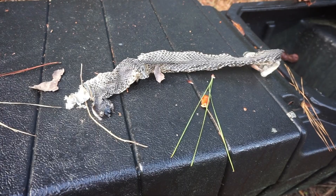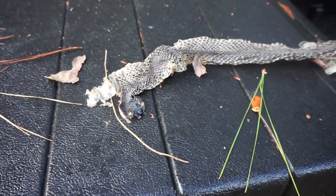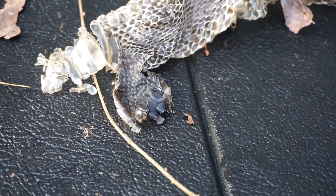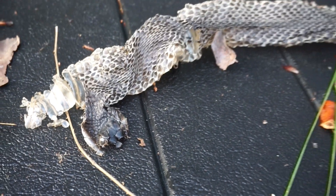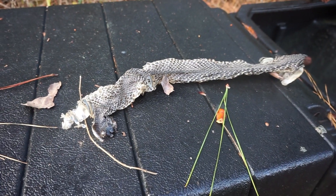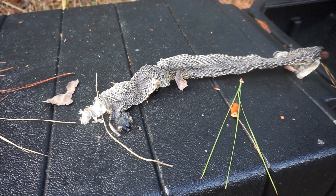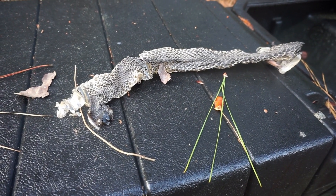I just slipped this under one of the pieces of cover out here and this is a massive eastern hognose snake shed on my property. The nose is missing, but you can tell from the scalation that that is the head of an eastern hognose snake — unbelievable. I wonder where this thing's at. That's frustrating — I missed this thing by a day or two. That's crazy.